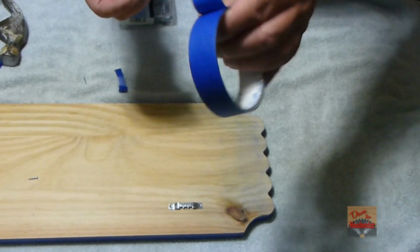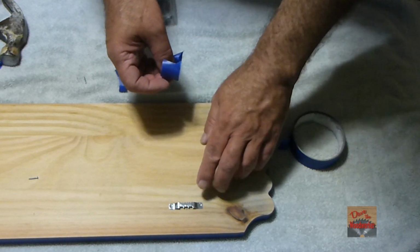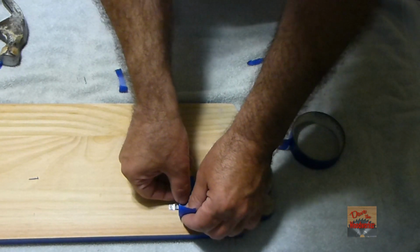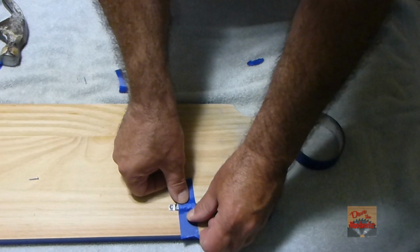And we're going to take some painter's tape, masking tape, whatever you got on hand. Once you got it where you want it, put your piece of tape on it. This will hold the hanger in place while we nail.